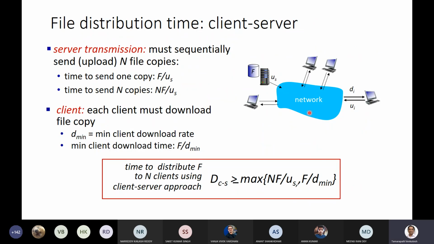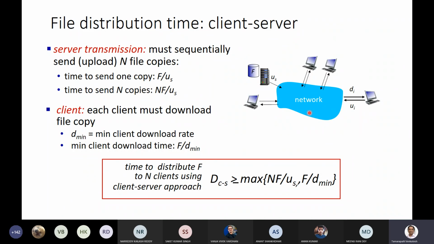So in general, client-server architecture will always do sequential transfer. For example, if the first client comes and requests a file of size F bits, it serves that file to that first client and then goes on with the subsequent clients. So every time it has to give the entire file copy to each and every one of these clients. Essentially, what you are doing is n times unicast communication with each of these clients, right? So you are sending n copies of the same file again and again to each one of these clients.